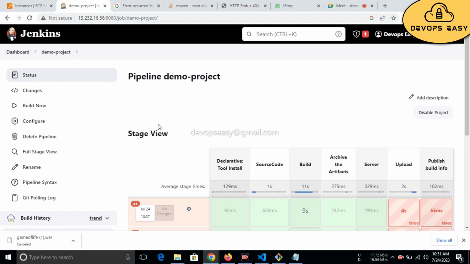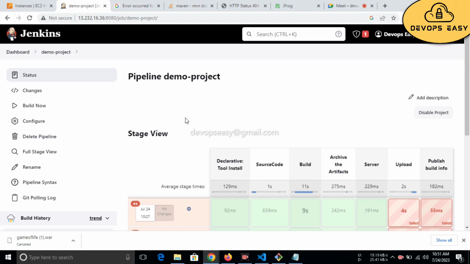So even Jenkins is not coming into the picture in this case. Sorry, we are doing everything in Jenkins itself, right? Yeah, we are integrating Jenkins with Maven. That's how we are building war files. The only thing is we are not integrating it with the artifactory management.